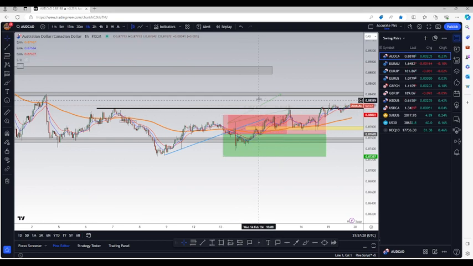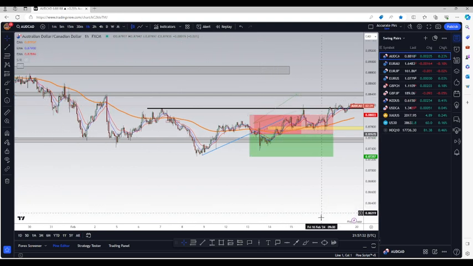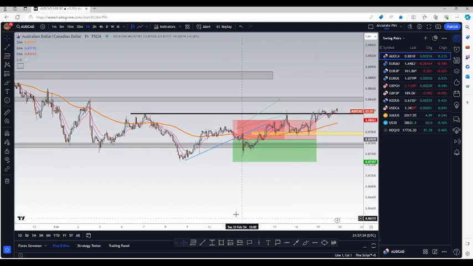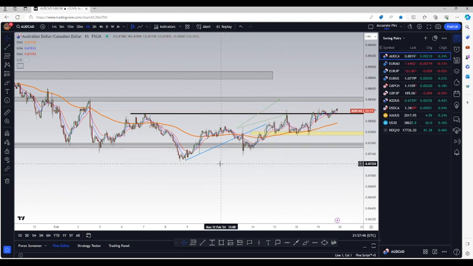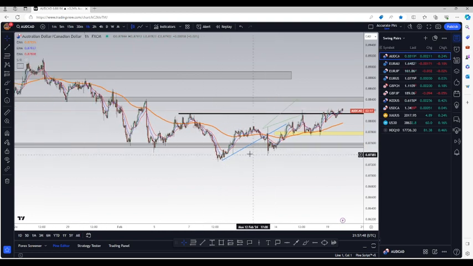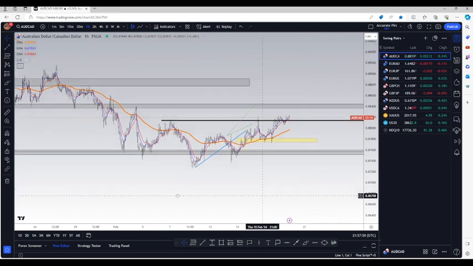So let's start off with AUD CAD. Obviously this is a trade that I took last week. I closed actually early, and it's like 10 pips, so we can get rid of that. It's a good thing I closed early because you can see the trade did go back against us, started trending towards the upside. So let me clean.